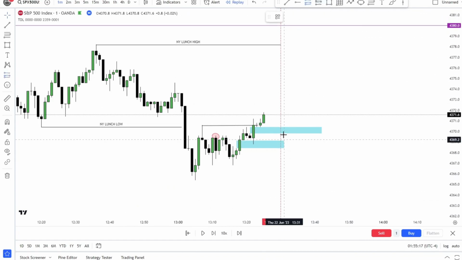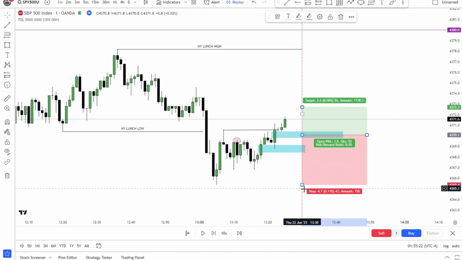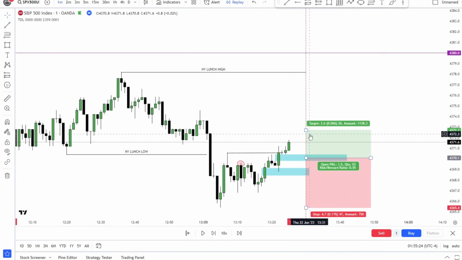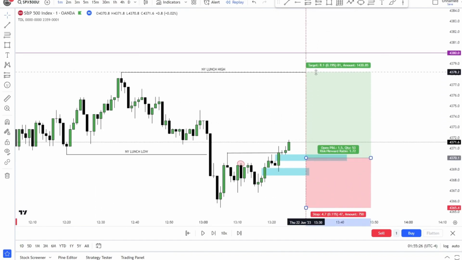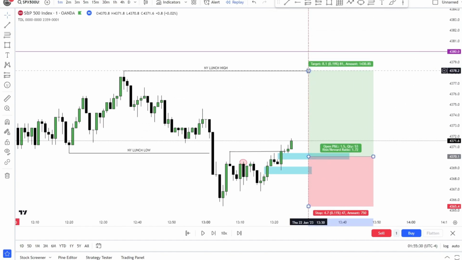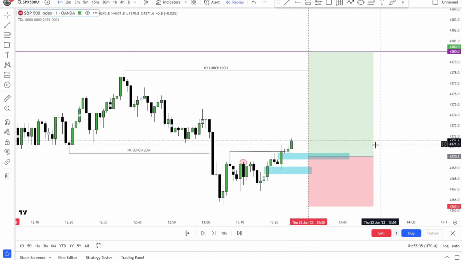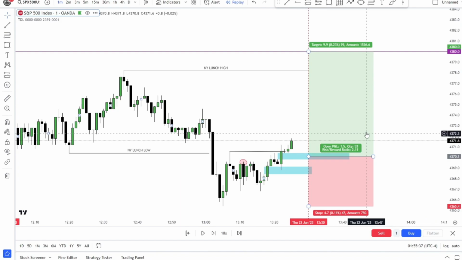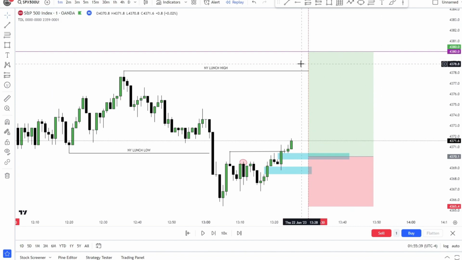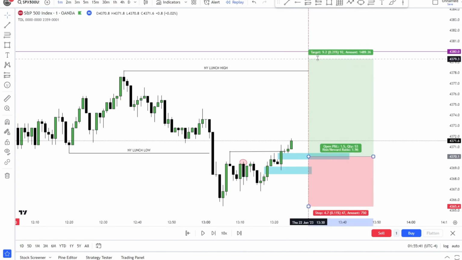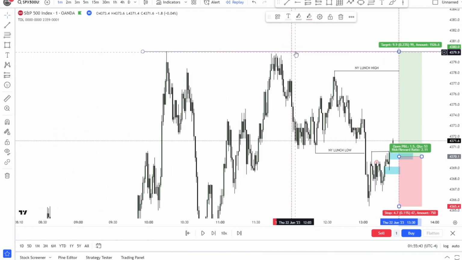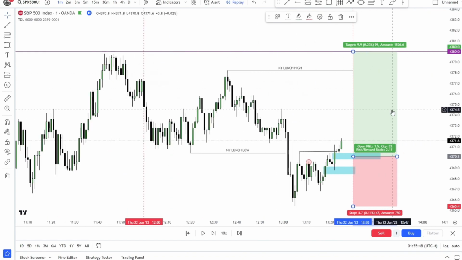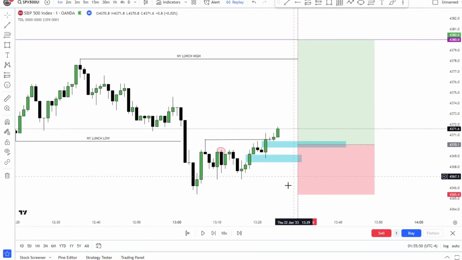So let's take our trade right here, cover the lows with a 4.7 stop, and we can target the lunch high right here for 1.7 R, or we could also target this equal high up here for a 2.11 risk to reward trade. So if you want to go safe, just take this, but because we have these equal highs over here, we should go up here and take these out because there's a lot of liquidity resting above it. So let's see what happens.